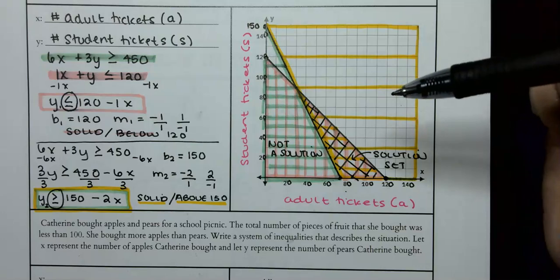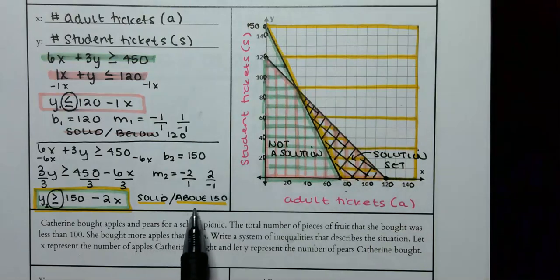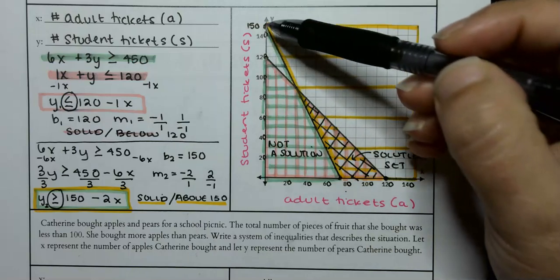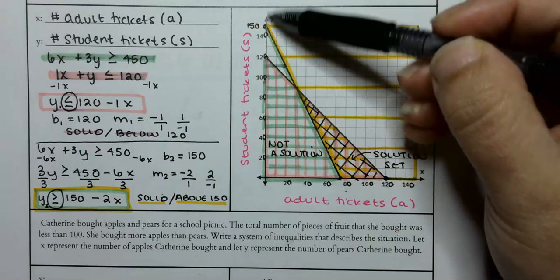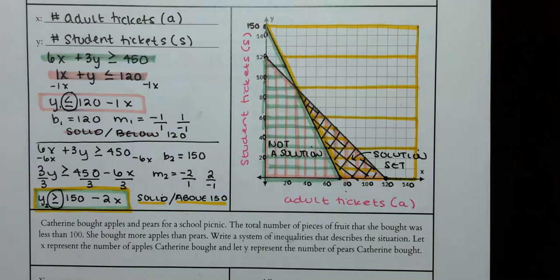I just didn't pay attention, and I just shaded everything below that line, knowing that we wrote down that we were shading above the 150. So everything above 150 is up this way, which means we're going to shade above. So I had to go back and correct, but this is a great way to show you that even if you do make a mistake, there are ways to correct and to point out, hey, don't look at this, look at this.